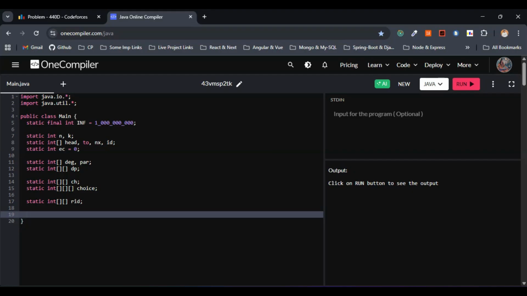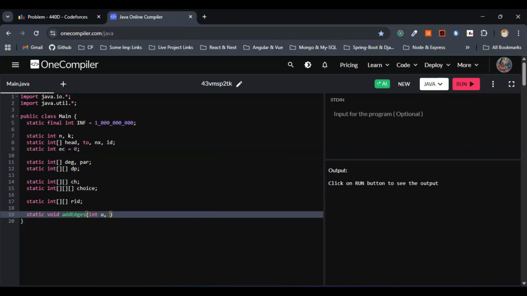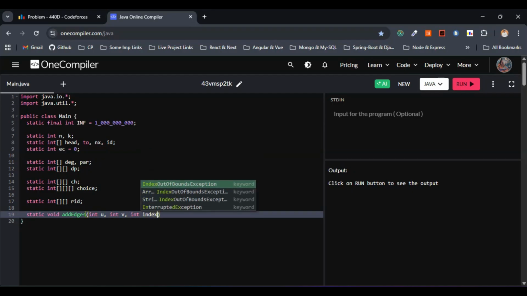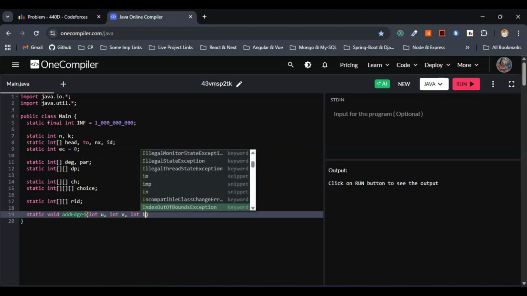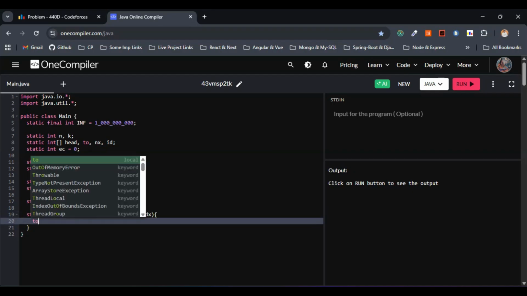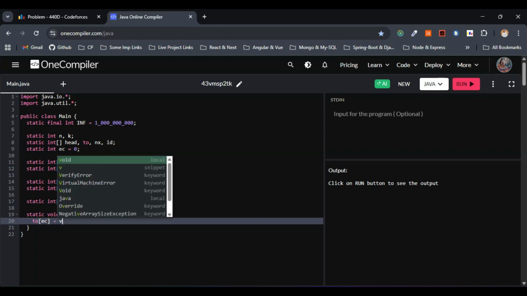So this will be static void addEdge, with int u, int v, and int idx for the index. This is fine. Now to of ec, let me assign this to v.